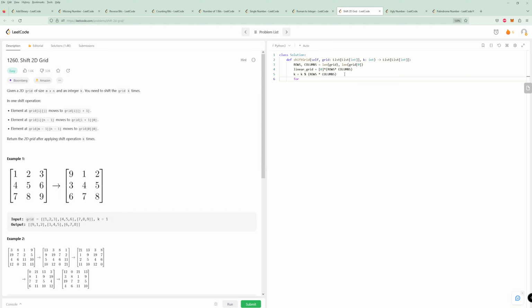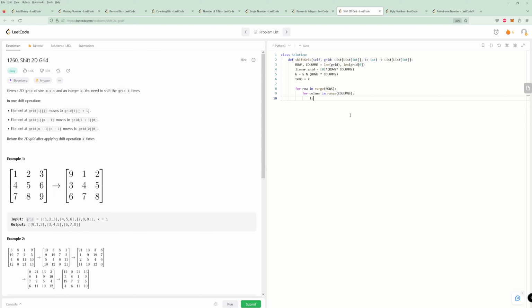Yeah, okay, so let's just loop through this for row. And let's actually have another value for temp, just because I think we're going to need to use it, so that's fine. So for row in range rows, we need to loop through this thing for column range columns. And then I think that, where does the first element go? So we need to shift 3 times, let's say, then the first element which would go into K, right? Yes. And then the second element should go into K plus 1. Yeah. Okay, that seems right to me.